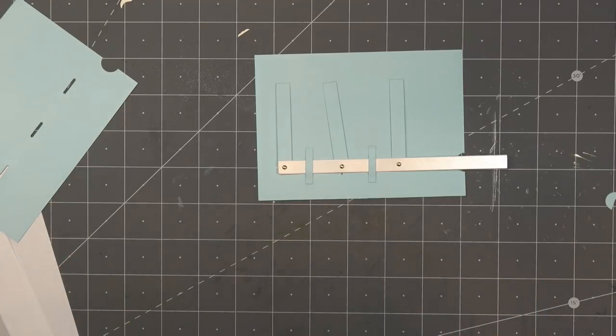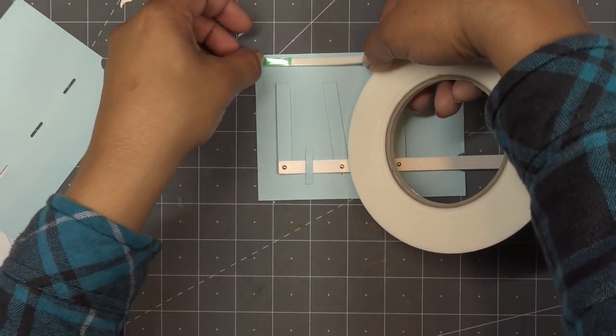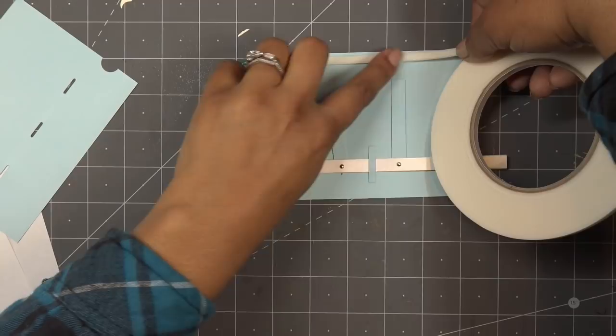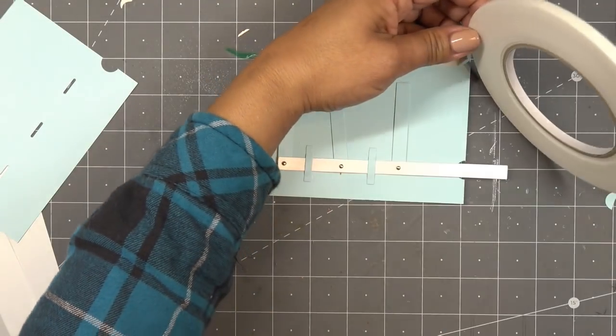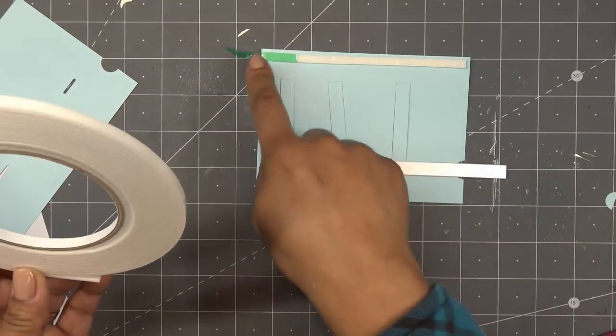And then I have some foam tape. You can use individual pieces of foam adhesive, you know, just make it into little strips, cut it down, however it is that you need that to be. I have these pieces, so that's what I'm gonna use, but even the pieces that are in the kit would work. I would just put a few one after the other.